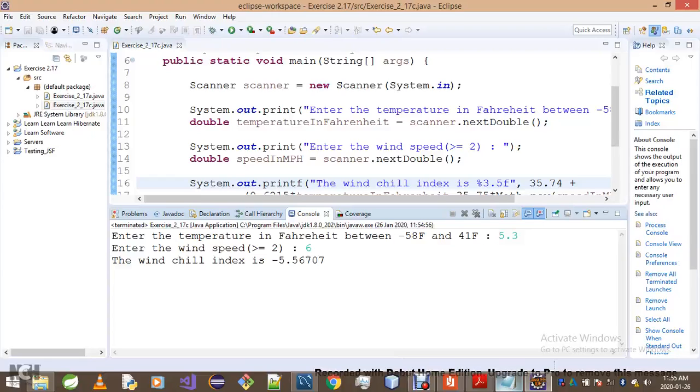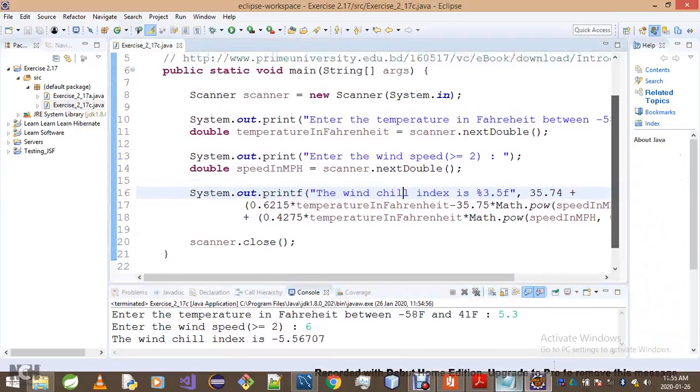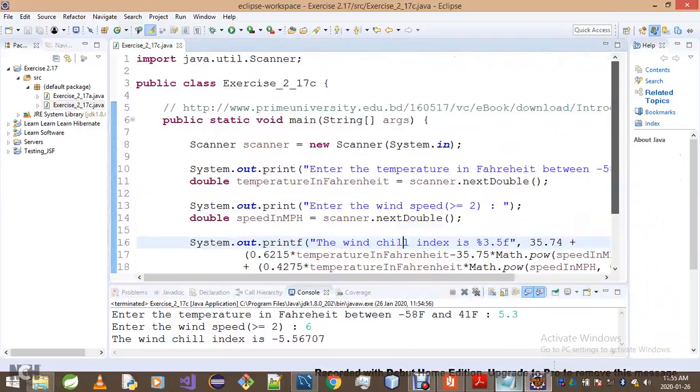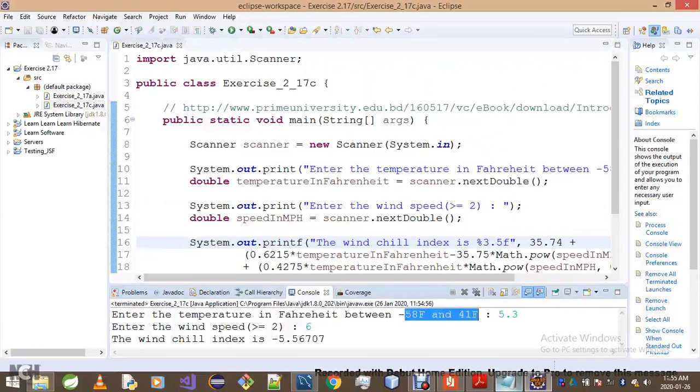But again, you guys, I'm still repeating this part. Ask yourself this question: what would happen if a user decides to put some number not in this range, minus 50 and 41, and some number less than 2? What would happen in that case?